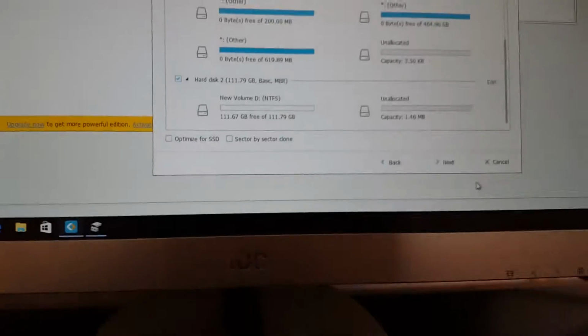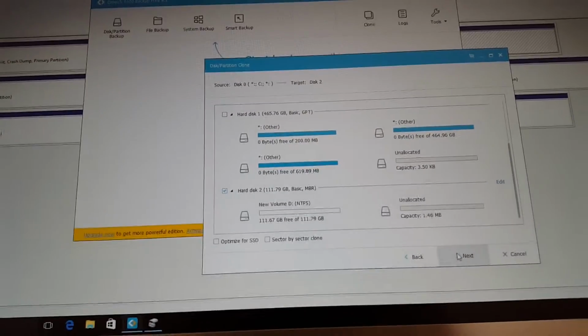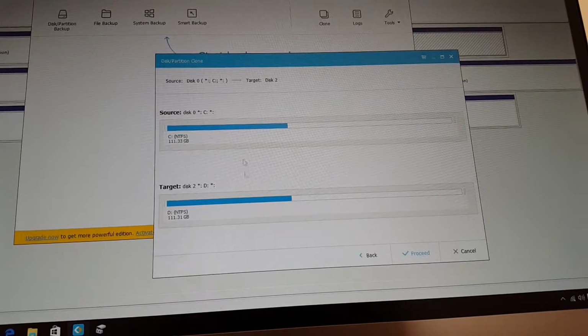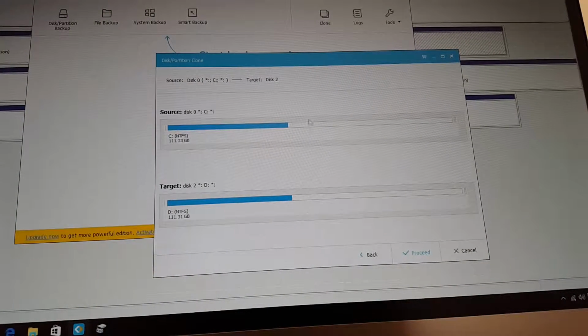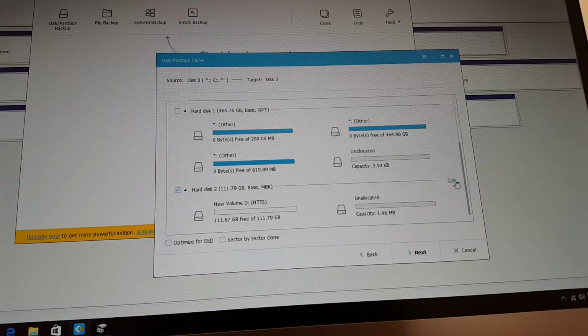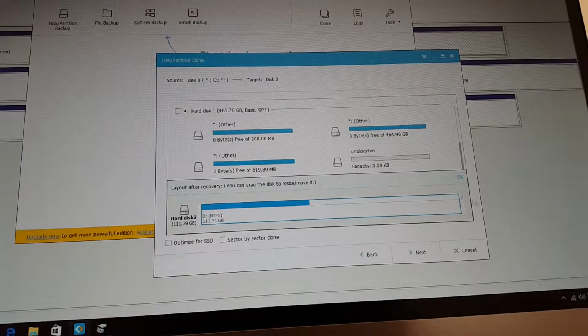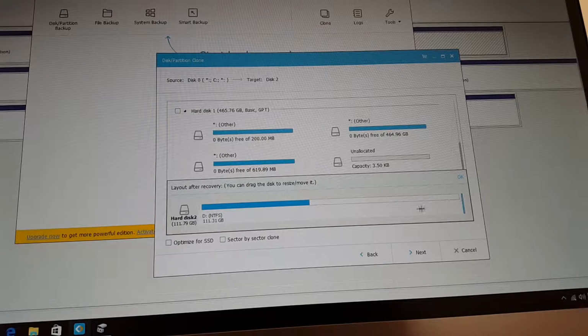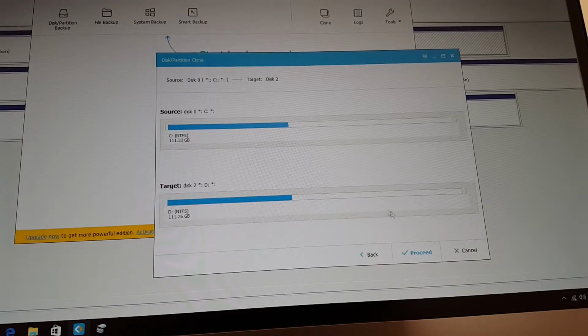So I will click on that and simply click on next. There you go, C D back, added it, and you have to make sure that you have done one partition. If you will do that, you can simply make 2 partitions, but as you want one full partition, make sure it is 1. Click on next. This is the one, and you just simply have to click on proceed.